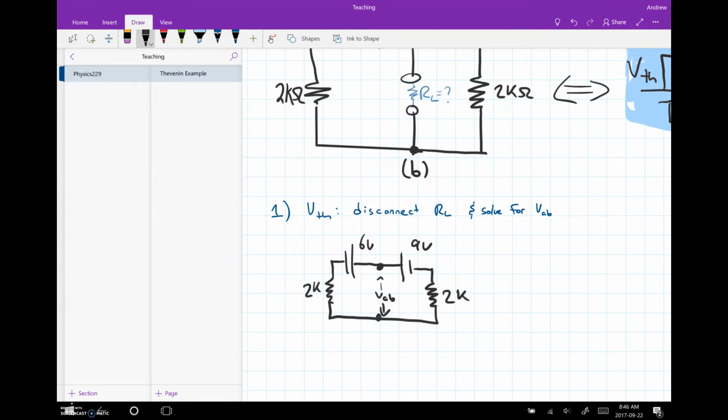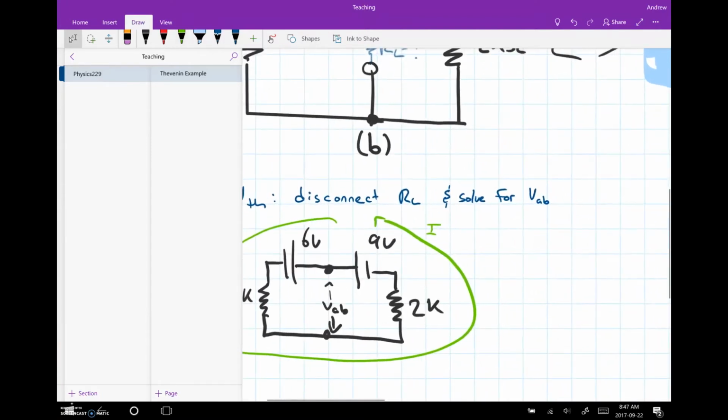So how do we get this voltage? Well, the easiest way to do it is just apply Kirchhoff's voltage law. Now, I said the whole motivation was not doing this, but in this case, it's very simple. And that's often what you get when you're doing these Thevenin circuits. So let's just do that. Let's define a loop like this. Let's say the current is going this way. That's our loop.